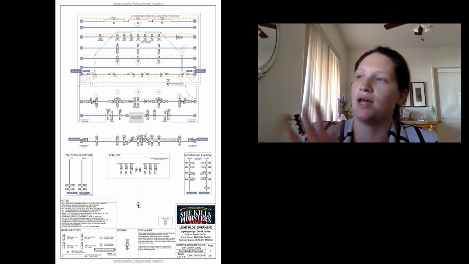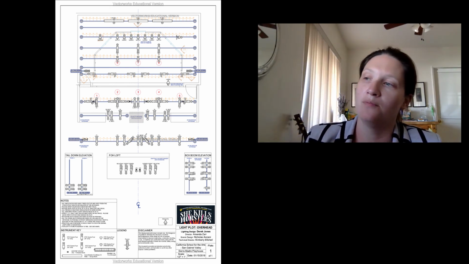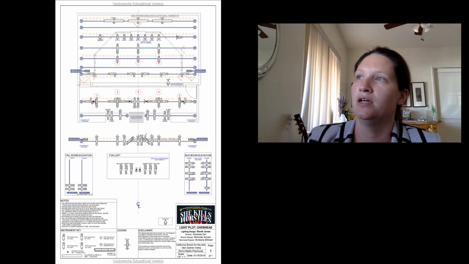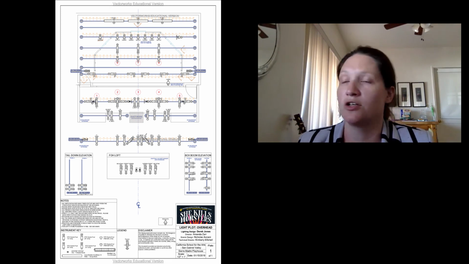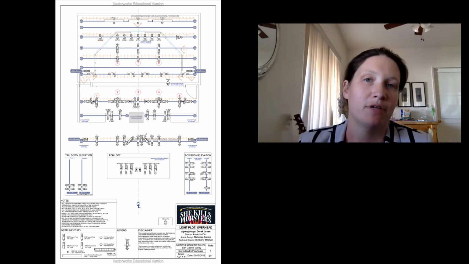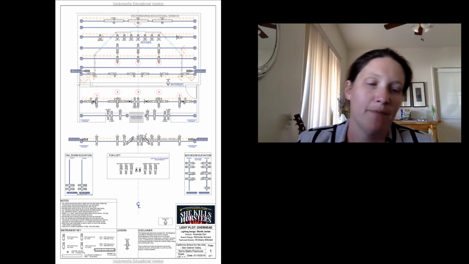And that's another way that a light plot might be organized. And this light plot is actually designed to print on 11 by 17 paper. Because it's a much smaller space, it's easier to print that out and hand it out. And again, if we were at school, I would give you a copy, but we are distance learning. Here is our life, okay?